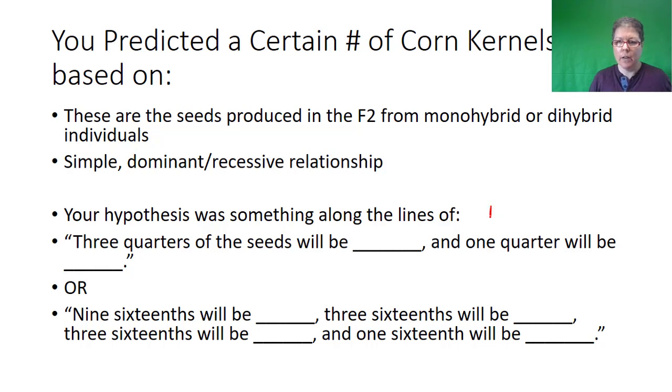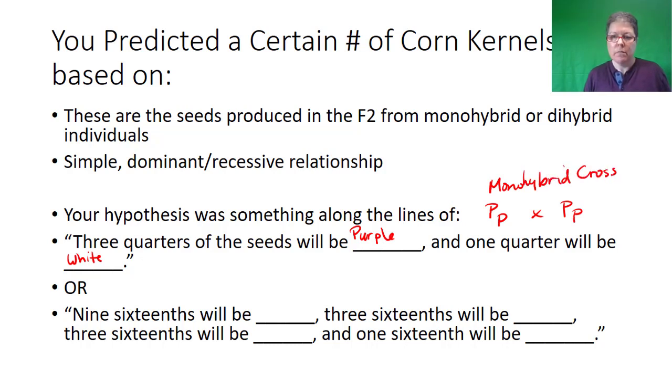Let's just do a simple one. Again, this isn't the one from the lab because that would be giving you the answers. Right, so if we put those together, we would expect 3/4 to be purple and 1/4 to be white. All right, so then let's do this one. So this is a monohybrid cross. And then this one would be the results of a dihybrid cross.